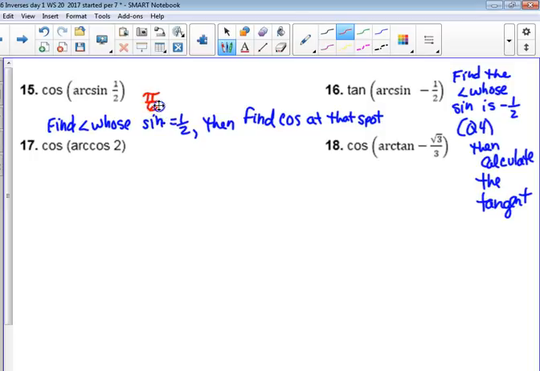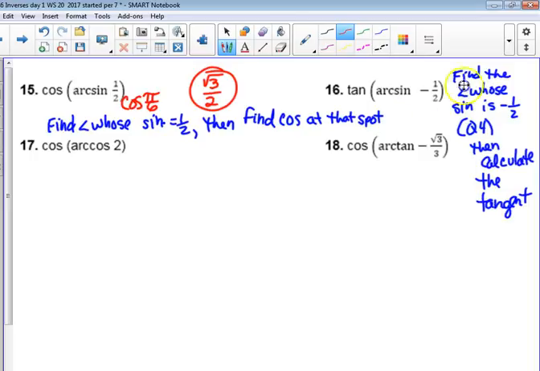Okay. By the way, it wouldn't matter if you answered that in degrees, right? For this particular question. But we do inverse sines in radians. I will tell you on worksheet 22, they do some in degrees. It specifically asks you to find it in degrees. Okay. The second part of the question says, then find the cosine at that spot. So now I need to find the cosine at pi over 6, which is just the x coordinate, which is square root of 3 over 2.